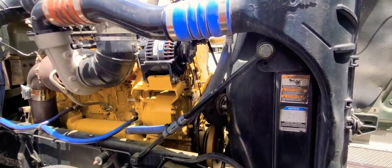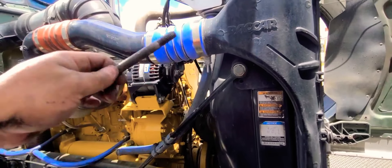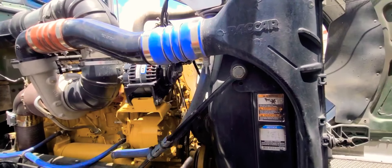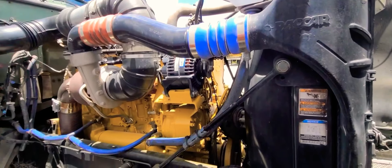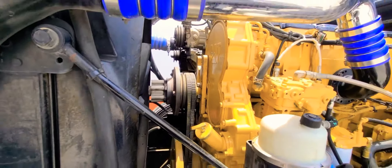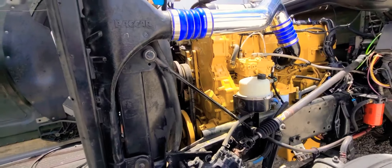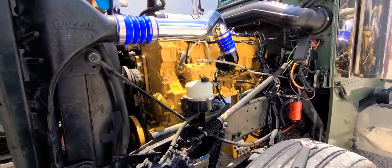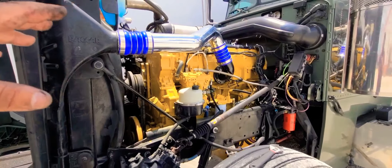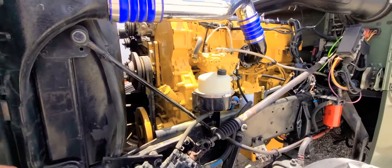In an hour or so it should be good — it's supposedly handleable, but completely cured in 24 hours. I've got my fan clutch back on. I still have to tighten up my bolts and my belts — they're already good where they're supposed to be at. I don't want to do them too tight because I don't want to overdo them and break them off. Remember: if you leave them a little loose, you can always go back and adjust them a little more if you need to.